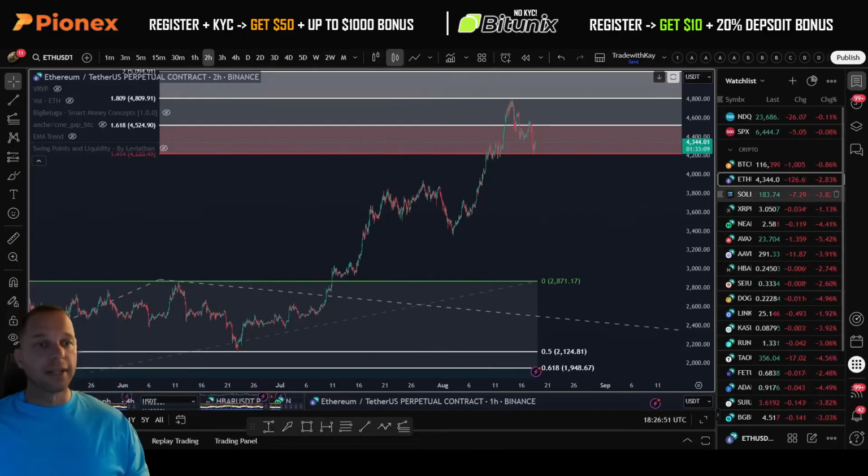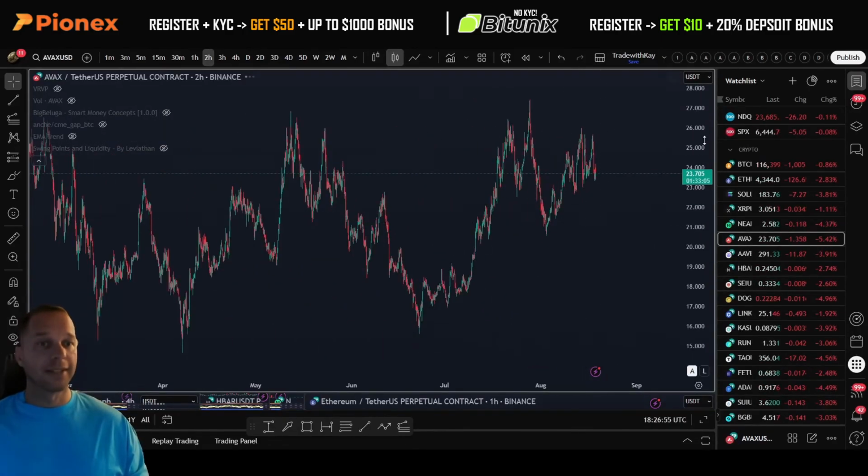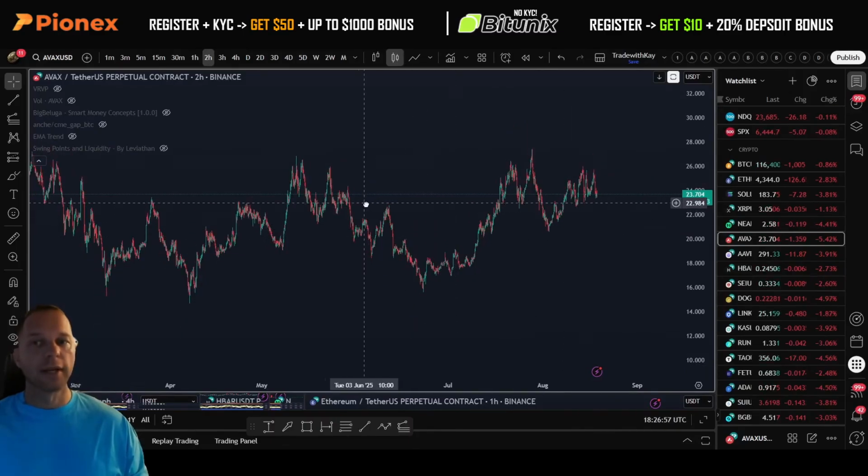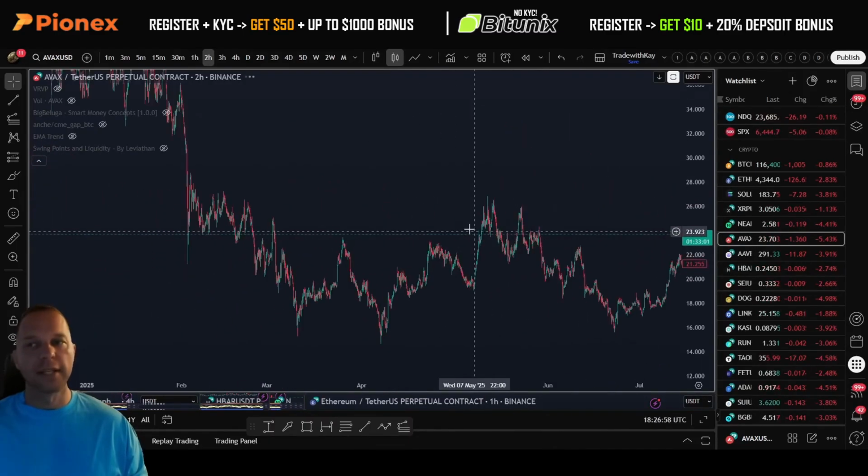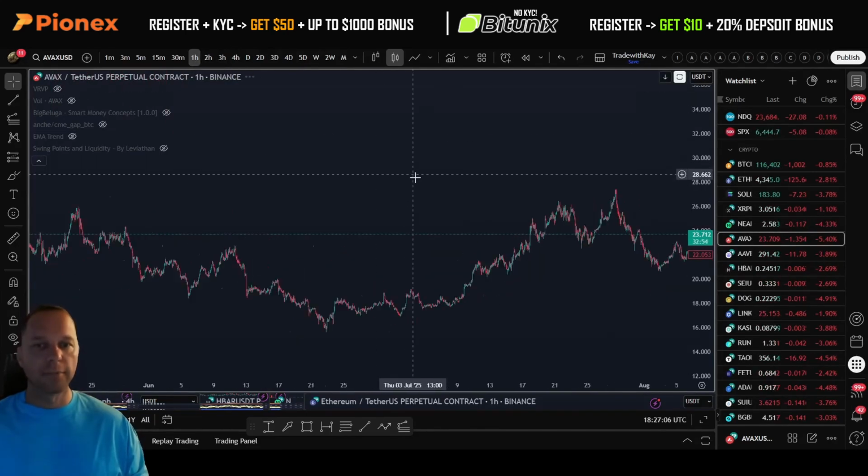To wrap up, let's take a look at another coin, as I mentioned. Let's use AVAX as an example. AVAX is also very interesting, a very volatile coin, and it's actually perfect for applying this strategy. We'll also use a smaller time frame. Now we're on the 2-hour chart. Earlier, I always showed you the daily and weekly charts. 2 hours, 1 hour, it doesn't really matter.